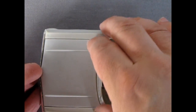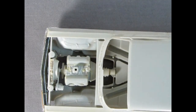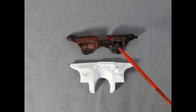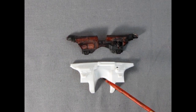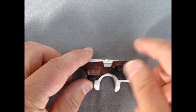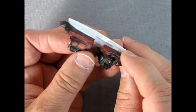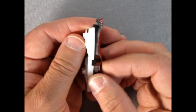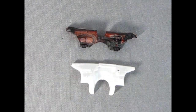Up top is the firewall from the AMT 64 Impala since my 63 doesn't have one. The firewall below is from the new AMT four-in-one kit from Round 2 — RC2 at the top, Round 2 at the bottom. I'm going to lay them on top of each other and trim the RC2 one down so it fits underneath the 63 body. I'll take the saw and chop it for simplicity of size. It's a bit flatter but hopefully things will make up the difference and look good in the end.